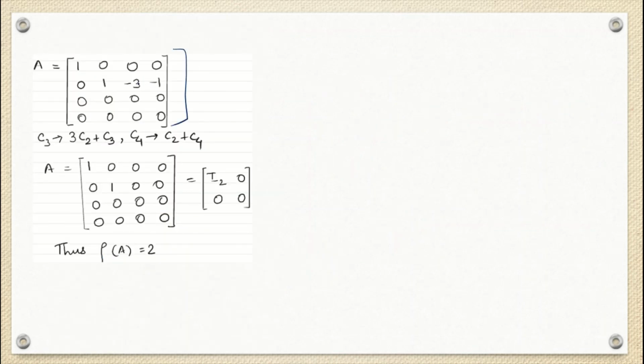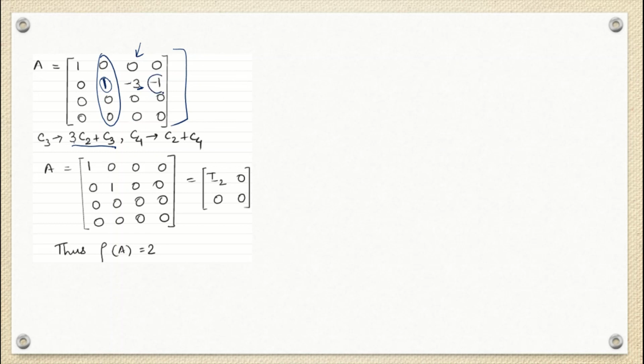Can I say that this matrix is in normal form? Still this is not in normal form because of this number, because of this number. Other than this leading one, I should be having 0 here, I should be having 0 here. For that, which operation am I going to perform? I am going to write C3 will be 3C2 + C3 right here. 3C2 + C3. Why am I doing so? Because I have to have 0 present here. So how will 0 come? 3 into 1 minus 3 will give you 0, and then 0 0 will be 0 only. All other places will be 0 only.